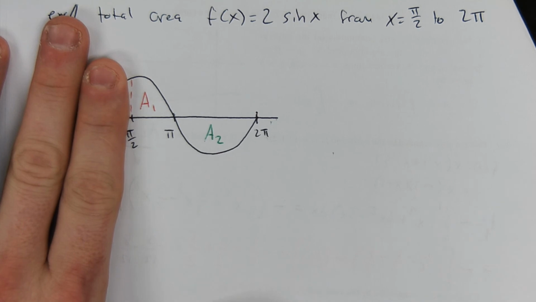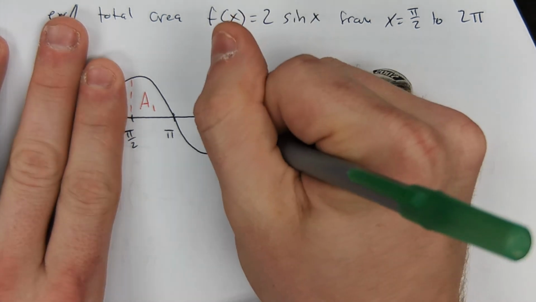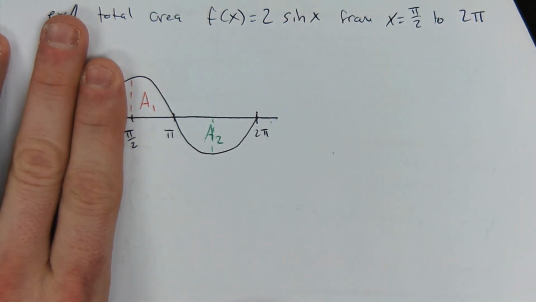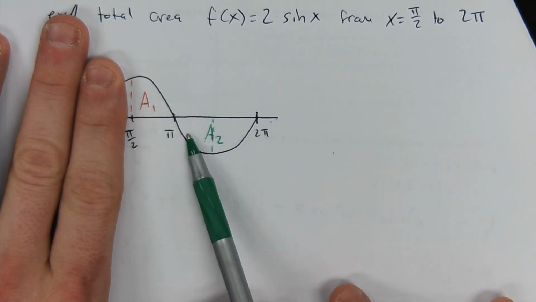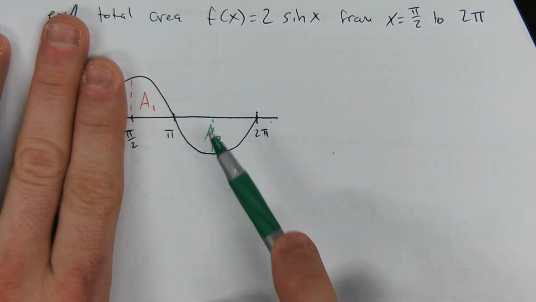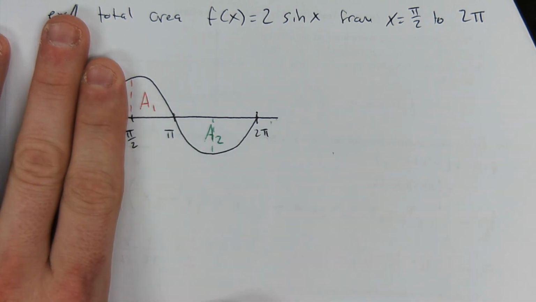You times it by 3, not 2. Well, think about it. There's 2 identical regions here, correct? Yeah. Okay, put your phone down for a second. Pay attention. Stop taking pictures. Can we agree that all 3 of these things are equivalent? Yep. Then wouldn't I just find one area and multiply by 3?